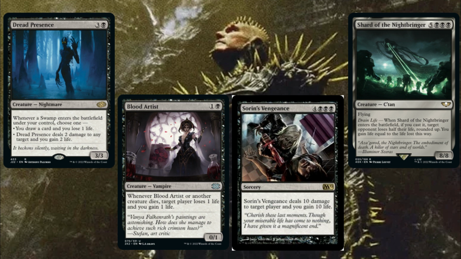Speaking of life swings, when Shard of the Nightbringer enters the battlefield, if we cast it, then target opponent loses half their life rounded up.